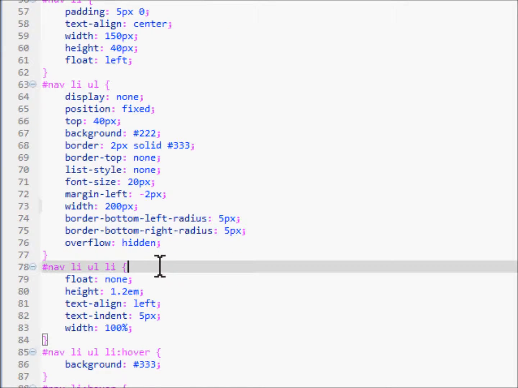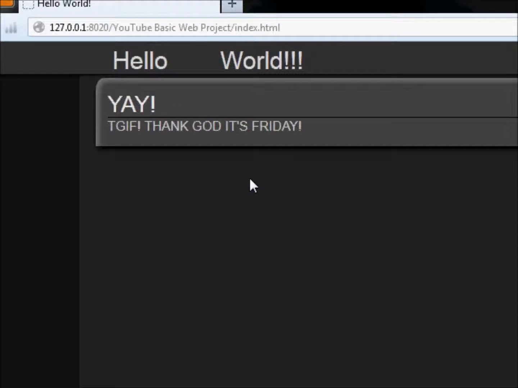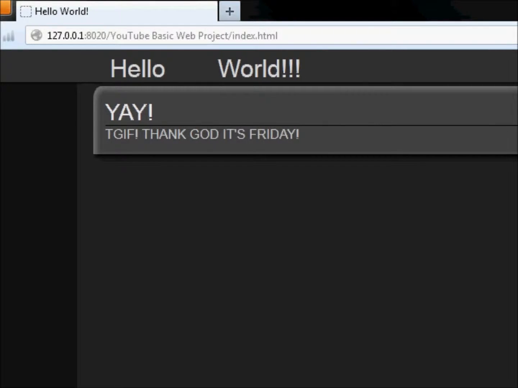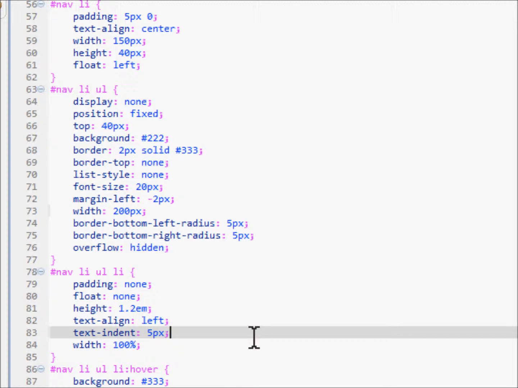Okay, so we need to go down here. Padding, none. Let's just see how that works. Refresh our page. That fixed a little bit of it. It's a little bit less off, I think. Can't really tell you, to be perfectly honest. Are we resizing this all according to... No, we're not. So why am I using EM? I hate EM, because it always messes stuff up for me.